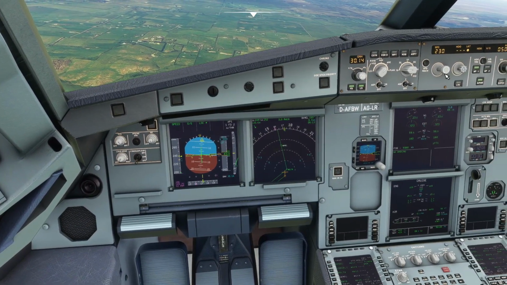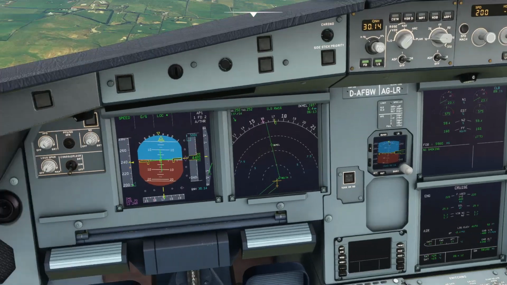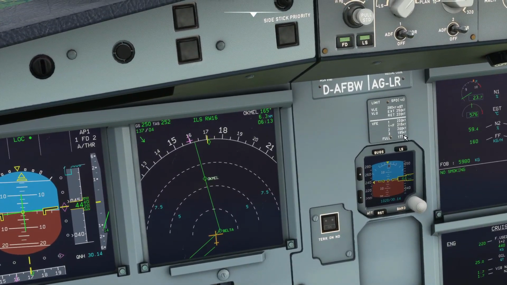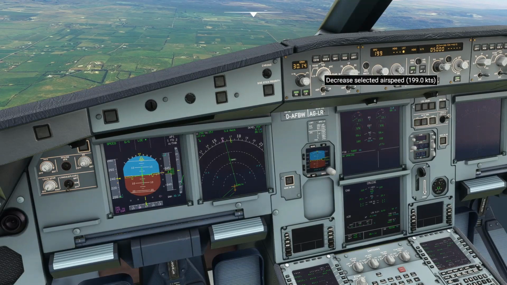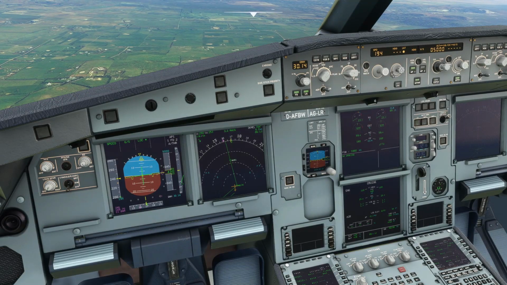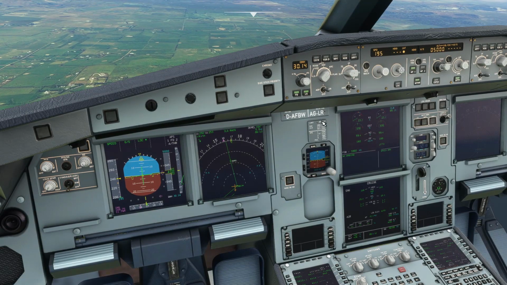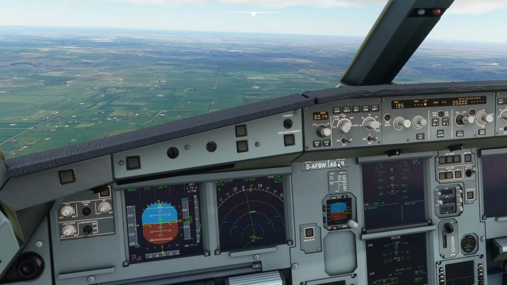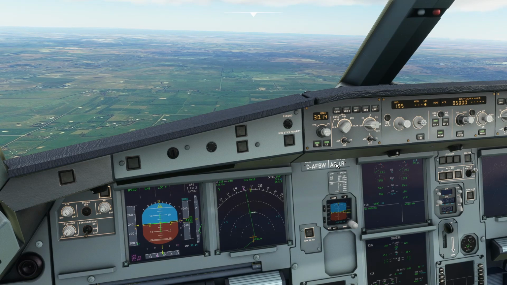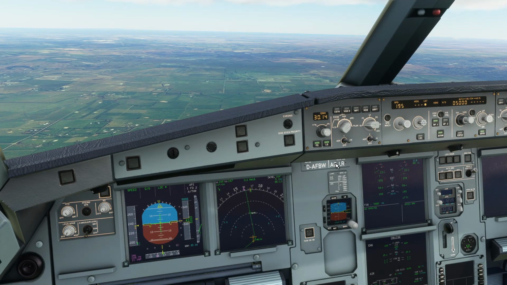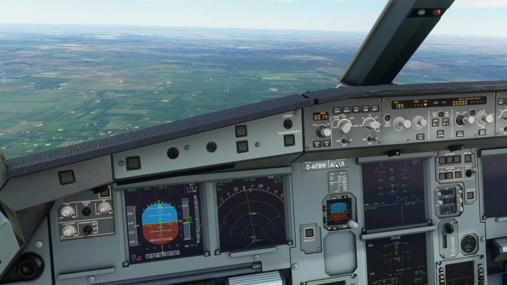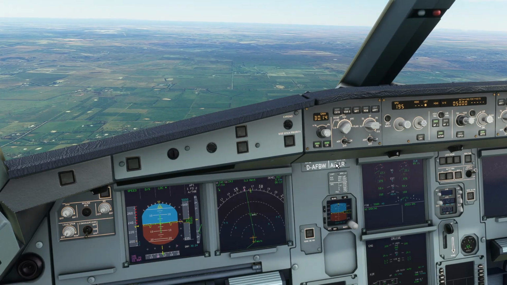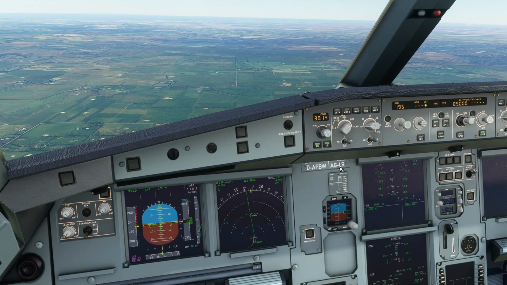Now you've just got to lower your speed. So all the speeds are there for your flaps. So we're going to extend to flaps 2 because remember flaps 1 is broken. Extend the spoilers to kill some speed because we don't want to be too fast. I'm going to extend flaps 1 now. Might get an overspeed warning, but deal with it. Nope, just missed it.